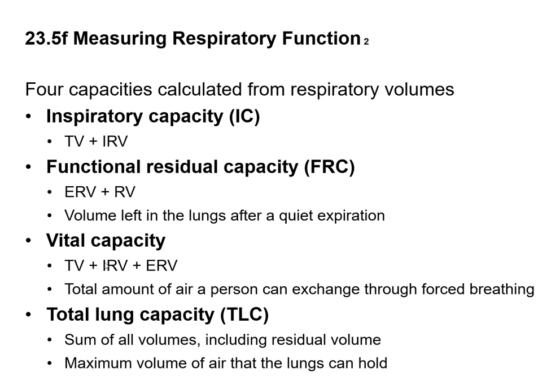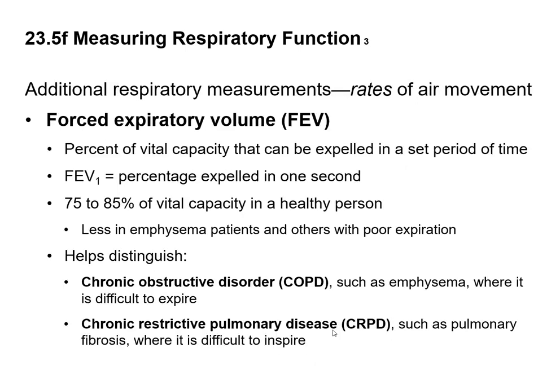is residual volume, right? And then vital capacity is your total amount of air that you can move in and out of your lungs. So that's your tidal volume plus your inspiratory reserve and expiratory reserve, right? Total lung capacity is the same as vital capacity, but you add the residual volume, right? So the maximum volume of air that the lungs can hold, the max amount that a person can exchange. So remember, this is the same thing, but add the residual volume, okay?